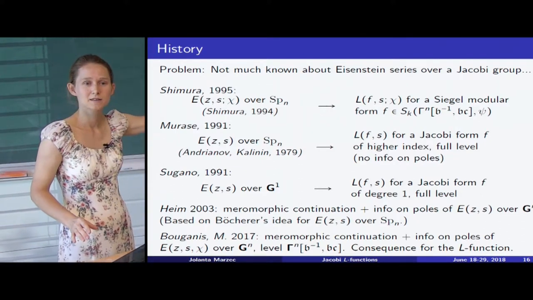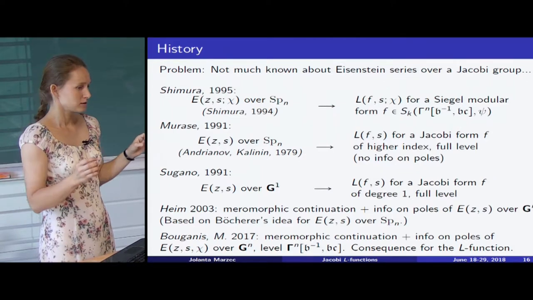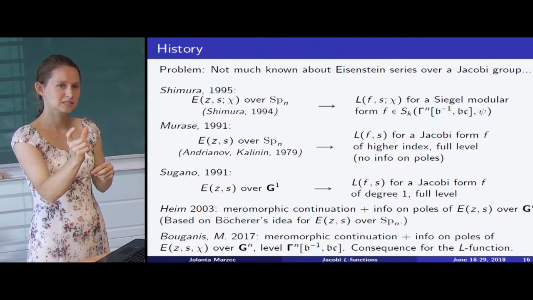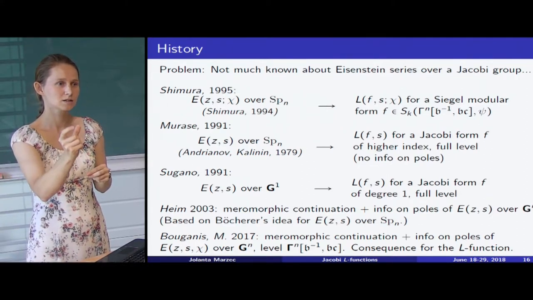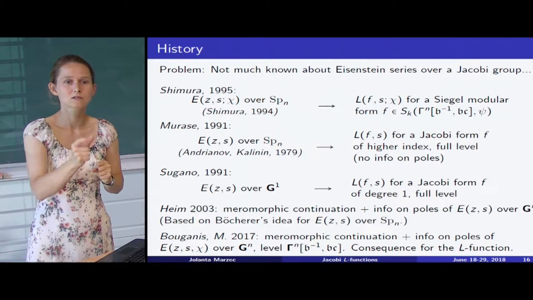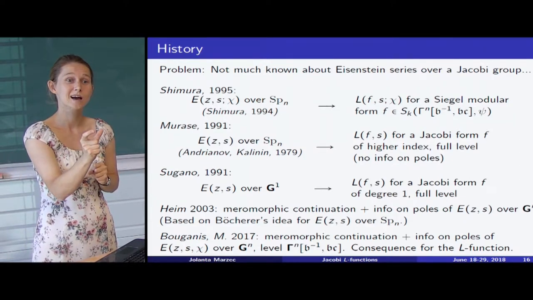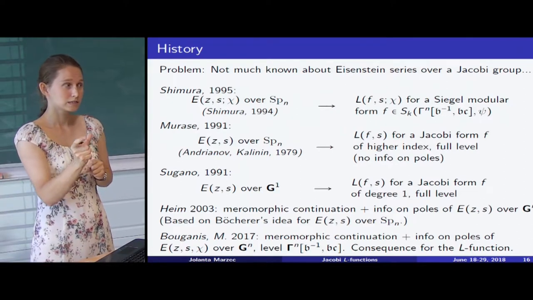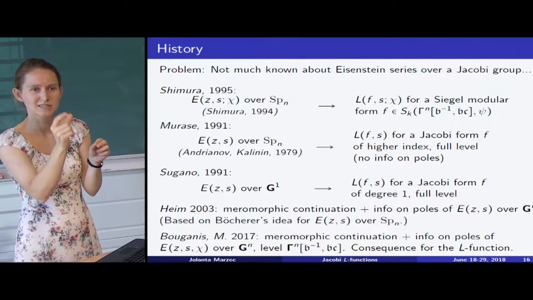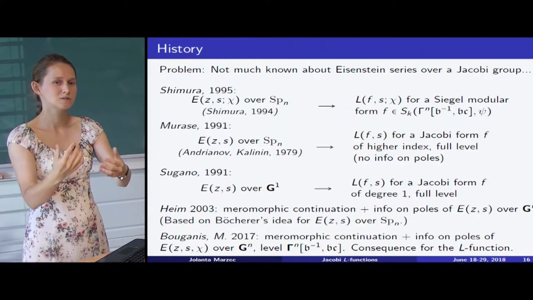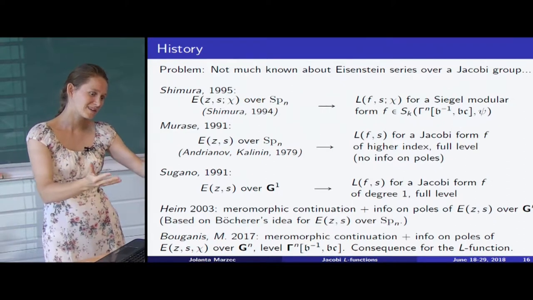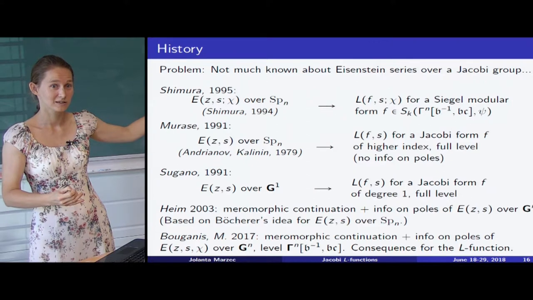And the basic idea behind this approach is as follows. You take your Eisenstein series defined over a Jacobi group, and then you write it as a finite sum of products. One part in the product takes care of the, say, Jacobi part and does not depend on the variable s at all. The other parts are summands in the classical Eisenstein series, which is defined over a symplectic group. So after we wrote down our Jacobi Eisenstein series as a finite sum of these summands times the part that doesn't really matter, we were able to extract the information on the Eisenstein series defined on the symplectic group, get the information about these summands, and then interpret it for our whole Jacobi Eisenstein series.